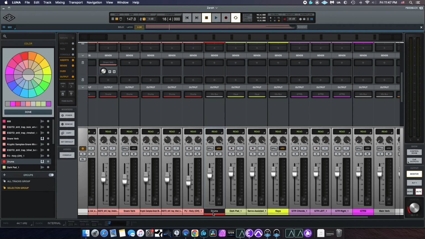If I select my drum bus right now, because of where my bank is on the FaderPort 8, it's showing on Fader 7, right? Now that's not a big deal because I can just bank over all the way to the start, and that brings all the drums into focus and to my FaderPort.